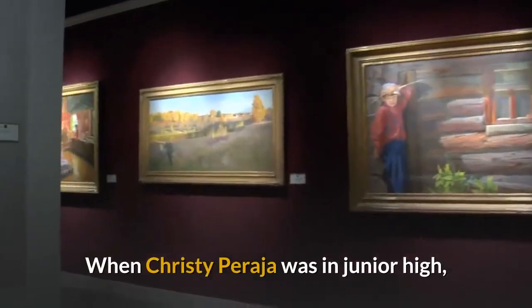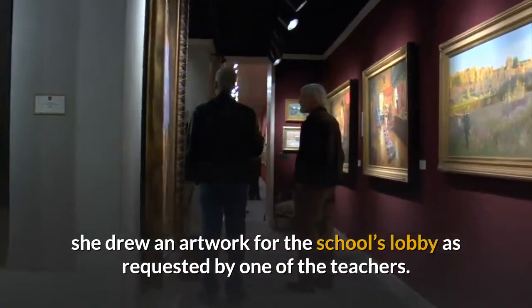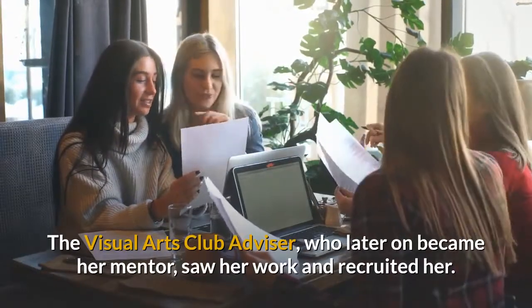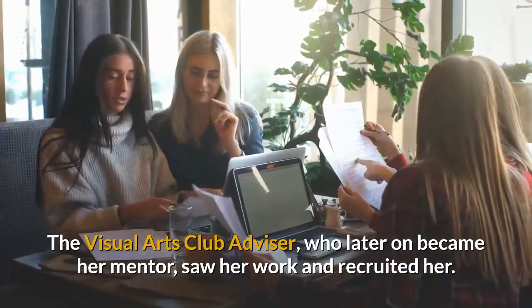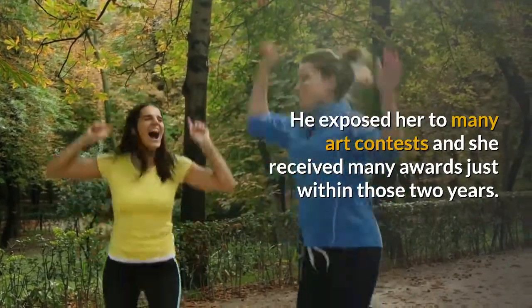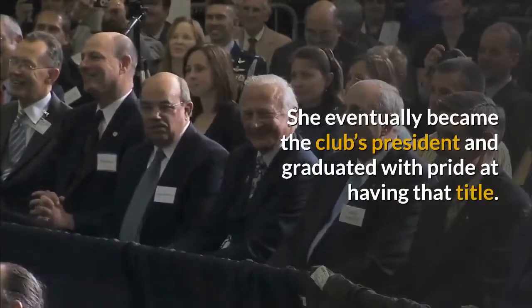When Christy Paraja was in junior high, she drew an artwork for the school's lobby as requested by one of the teachers. The Visual Arts Club advisor, who later on became her mentor, saw her work and recruited her. He exposed her to many art contests, and she received many awards just within those 2 years. She eventually became the club's president and graduated with pride at having that title.